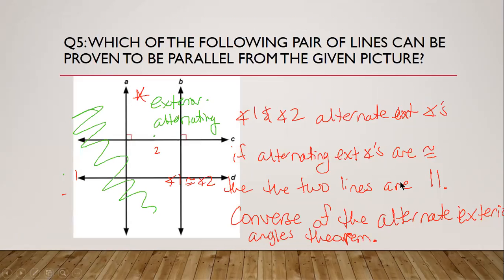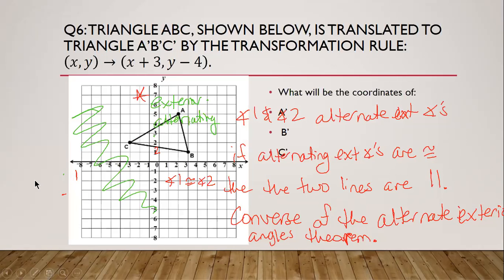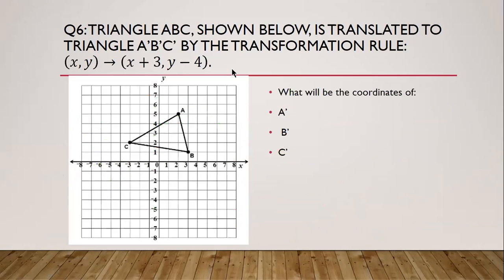Okay. Number 5 is a very similar question, so I'm going to move on to number 6 for the sake of time, y'all. Apologies for that. We're just going to move straight on to number 6 because number 5 is a very similar question to number 4. Okay. Let's take a look. Oh, now we're into transformations. Chapter 4. Yay.